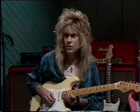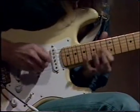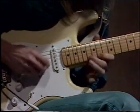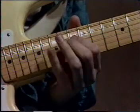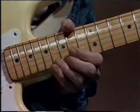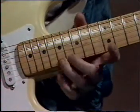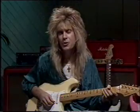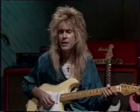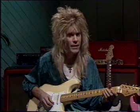Now let's look at our next ostinato phrase. This one involves some scale activity as well as the ostinato. Here's that example slowly. You'll notice in that example we're using some vibrato now. The idea is to use good left-hand vibrato to make the note sing. And what I'm going to do is show you how I got that on the last note.